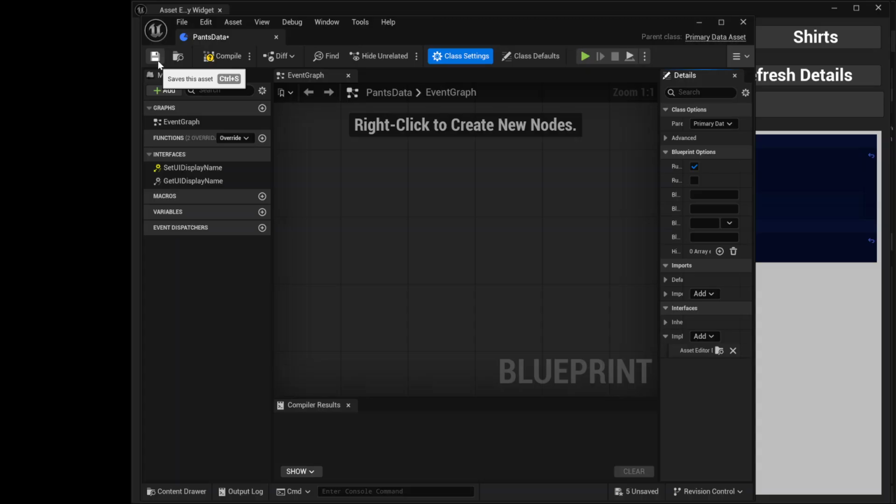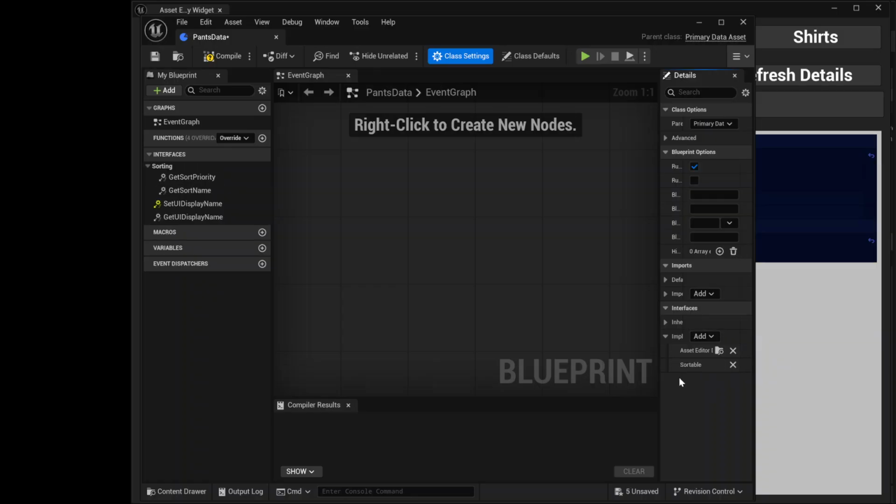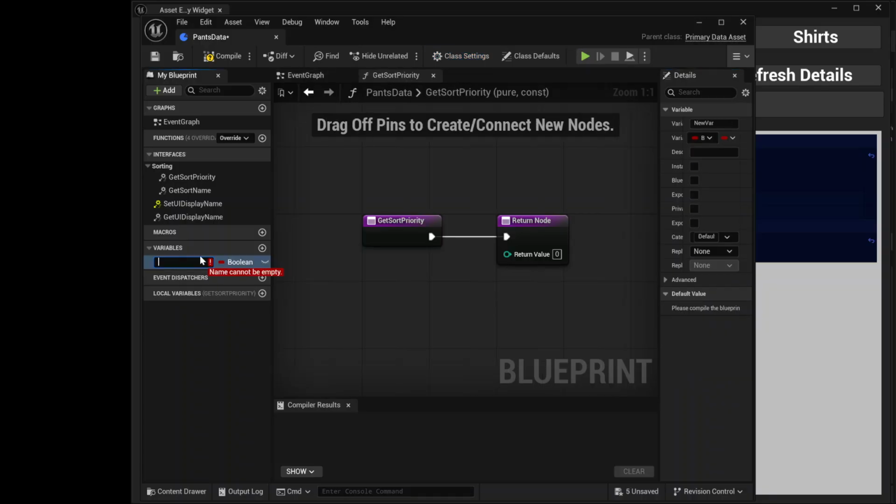I actually want it to sort by primary data asset by the name we give it. So I'm going to also add the sortable. This is actually not necessary, but I recommend you implement sorting as well.